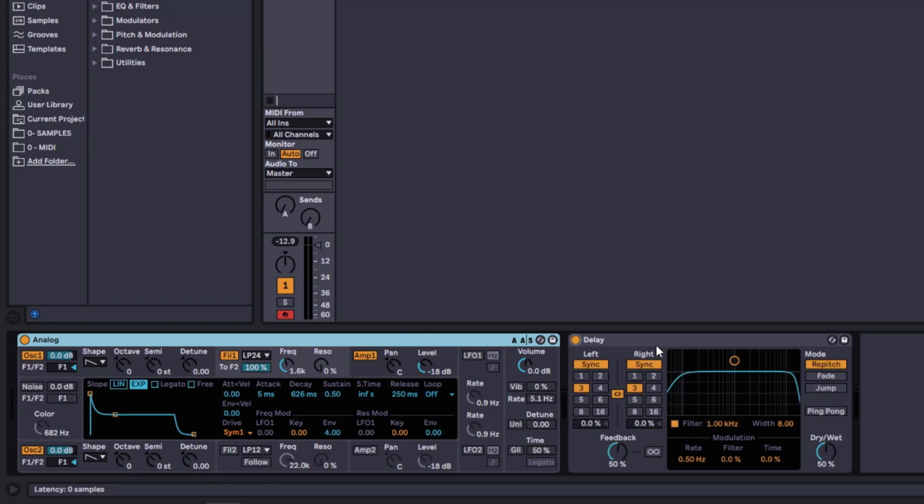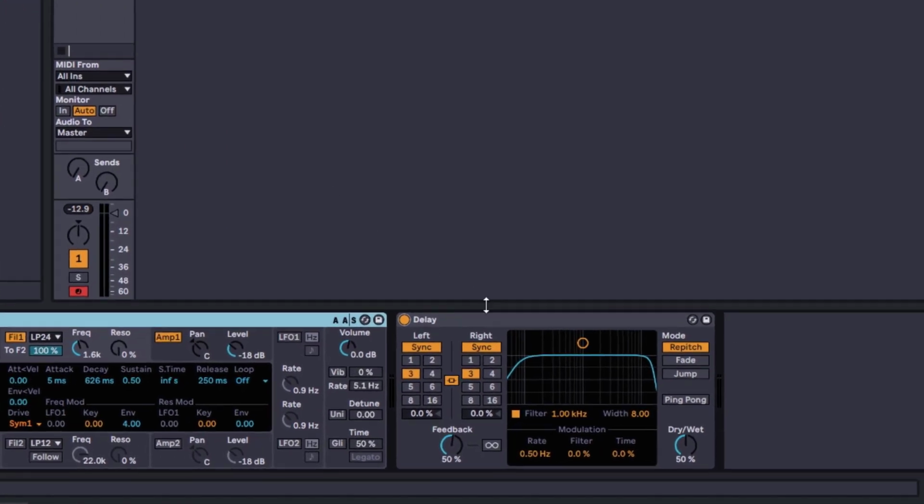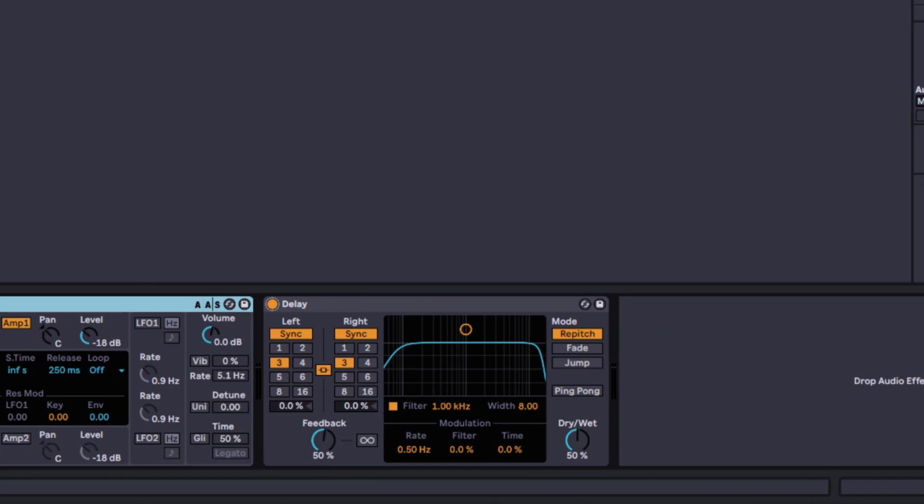Now, of course, the first thing we need to talk about is the times right here. Whenever you get it, by default, it's going to be on 16th notes. I'm telling you this because maybe you're new to Ableton, and maybe you're used to working with different delays where you have a different representation of the time right here. So this one is the one you get by default, and it's 1/16.